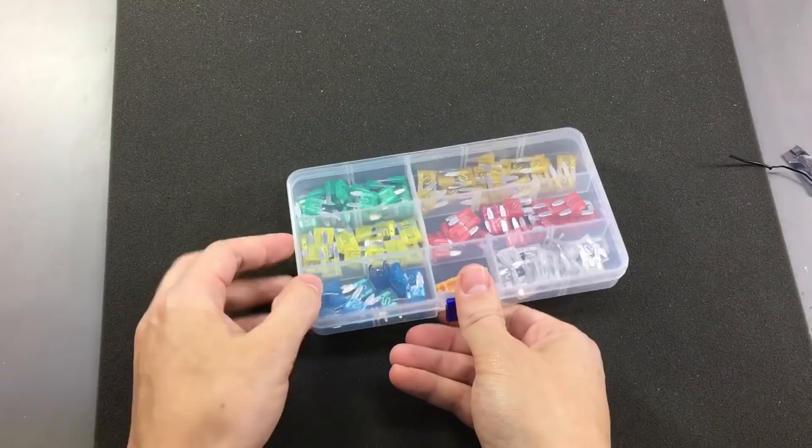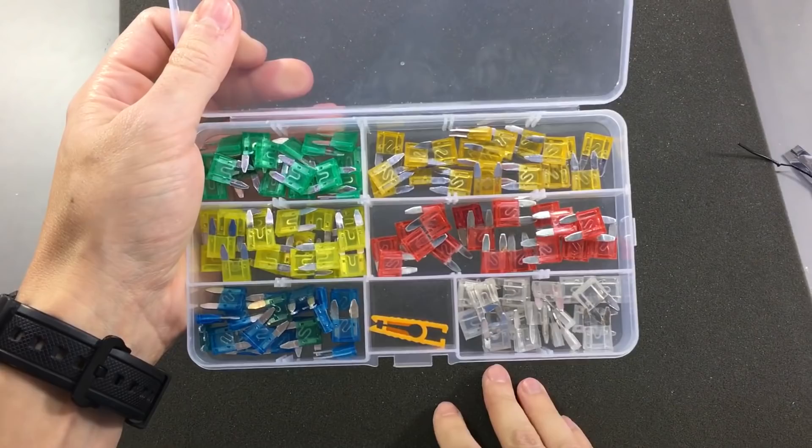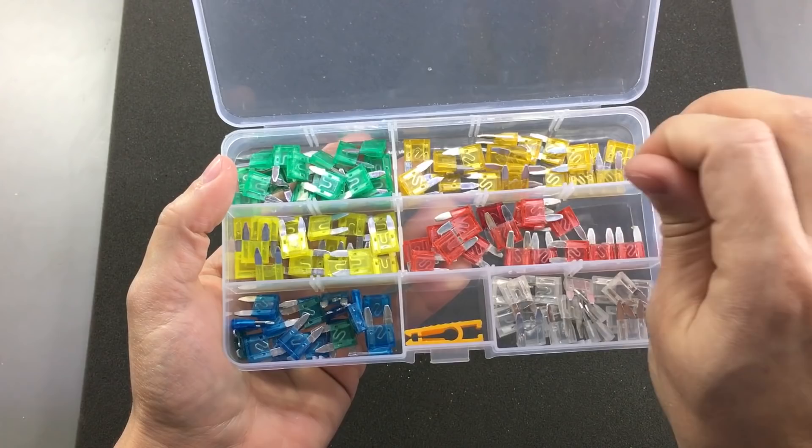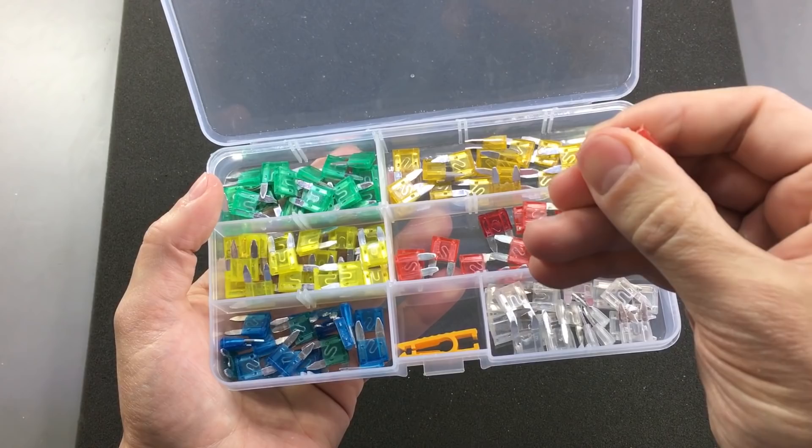There are 120 pieces in here with ratings from 5A to 30A in 5A increments. These are the mini sized fuses which are usually found in car, truck, boat, motorcycle circuits. So it's always nice to have a set of these blade fuses handy in case one of the fuses breaks and it needs replacing.